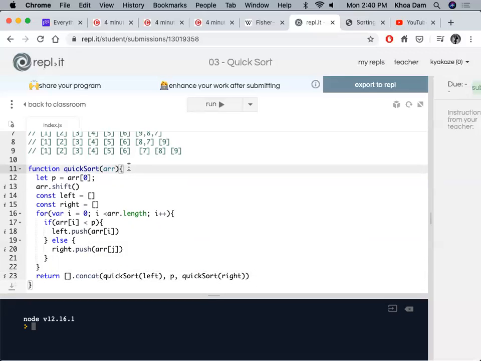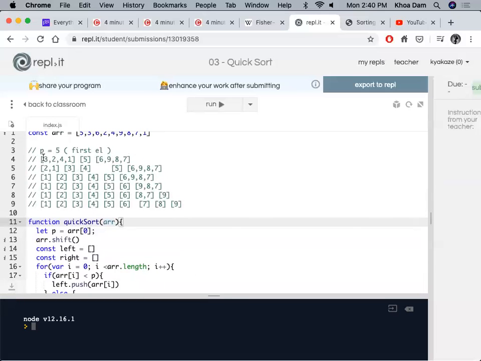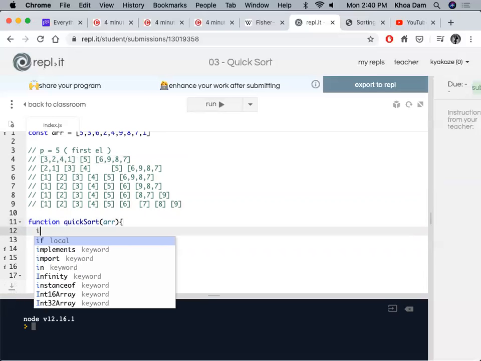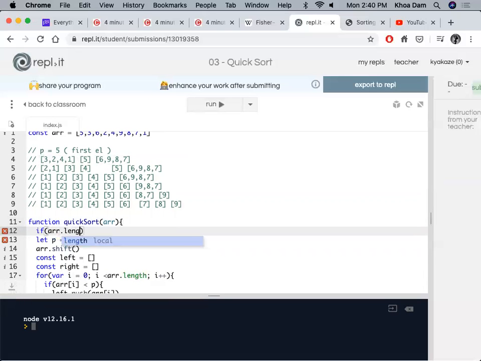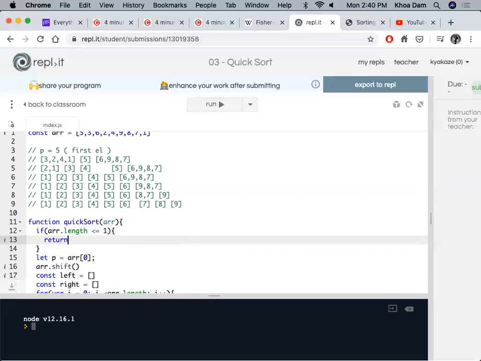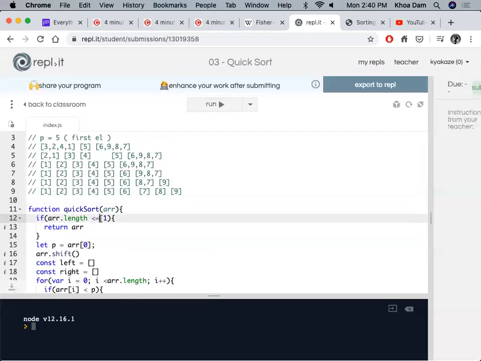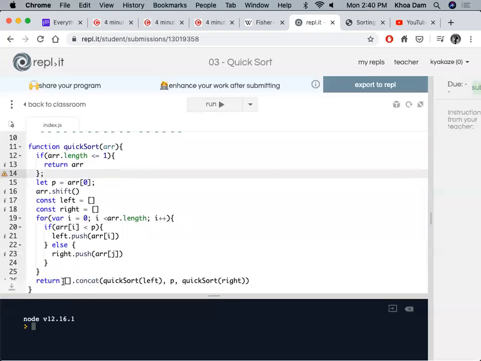Right, for a recursive function, we need something to stop it from running. We need a condition to stop it. In here, if the left or the right array has only one element or 0 elements, we stop the function. So here we have a condition: if r.length is less than or equal to maybe 1, right? We return r. Else we do it. And here we return a recursive.